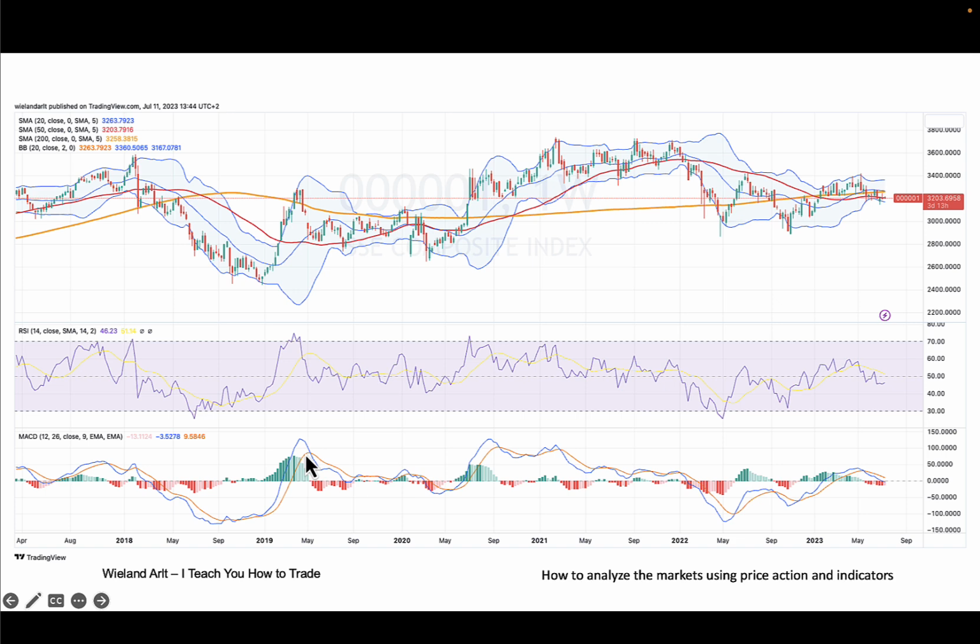But the problem here is that you might have different signals coming up from the different indicators or oscillators. Maybe you feel like, look here, I have a divergence in the MACD, but not in the RSI, but the candlestick is outside of the Bollinger Band, so what to do? And it's all above all the moving averages. So maybe you don't want to sell, or maybe you want to sell, maybe you buy. This can happen if you have too much in your chart. So you don't want to have too much in your chart.